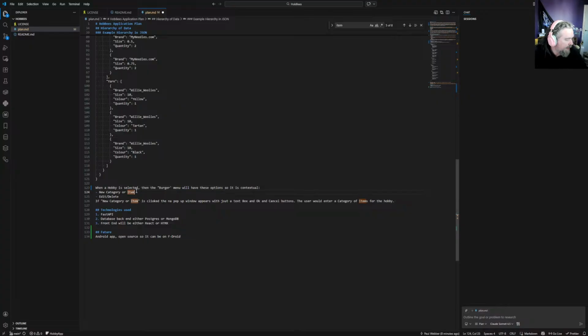New category, edit, delete. If new category is clicked, then a pop-up window appears with a text box.